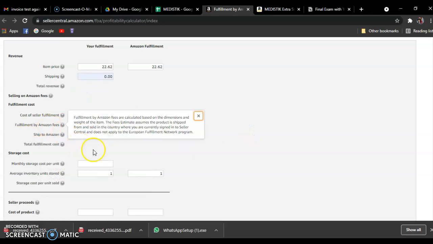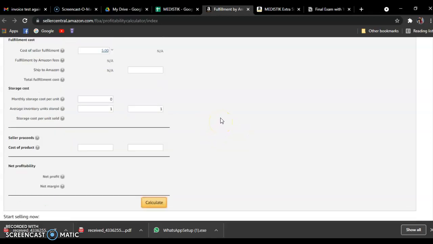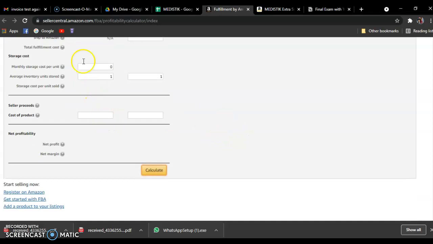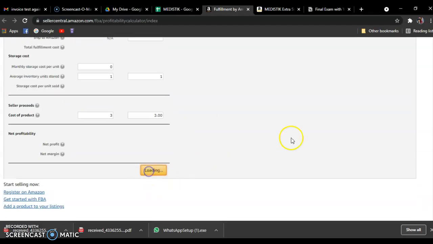And then storage, let's say we don't pay for the storage, we're just using some part of our house. Cost of the product, so we'll start with the $3 example, right? And then let's try to calculate it.